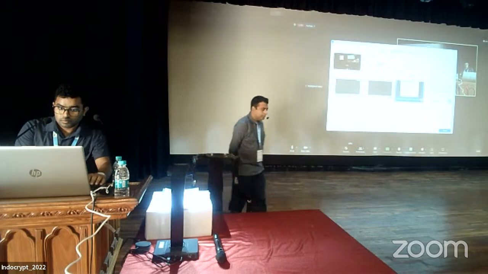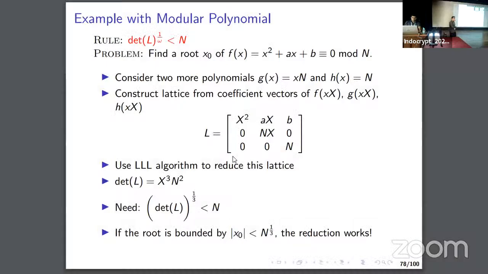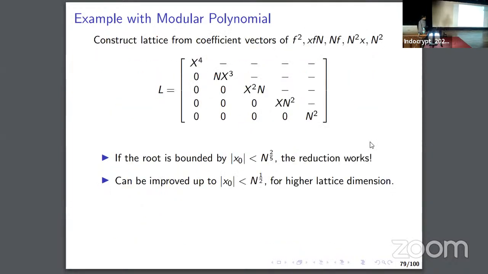Okay, so in practice I don't know, but if you go by this theory, you will not get any improvement. You will still get n to the power 1/3. Similarly, instead of 3 dimension, you can go to 5 dimension, and we get some n to the power 2/5. Again, this is only a 5 by 5 reduction, which is very fast. You don't even need the triple L algorithm. You can use some shortest vector algorithms.